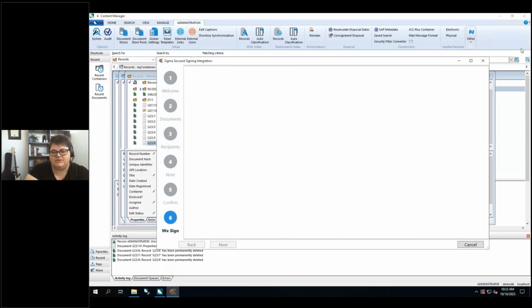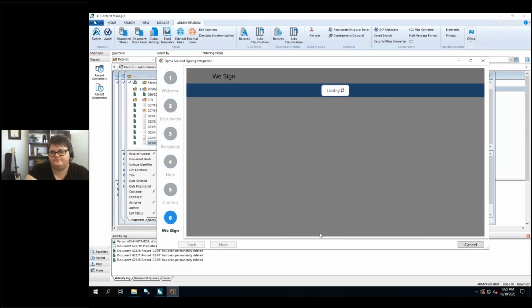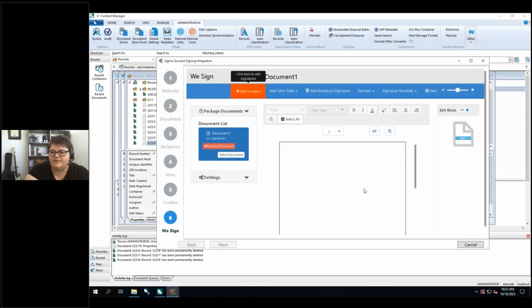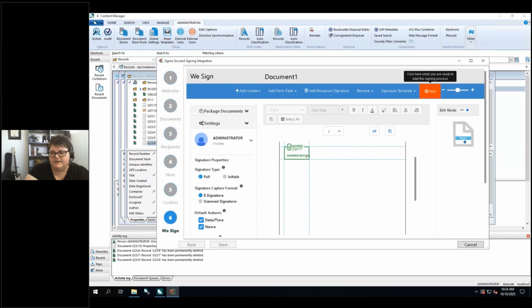We're then sending it to WeSign, and you can see that it's opening up. From here, this is where we would add where we want the signatures to go. It's already said this is who you want to send it to, so we're clicking the administrator. You can see we've got a box here, so we can add this to the section of the document that requires the signature rather than just anywhere randomly on the page. You can say, yep, we need them to sign here, and here. So you can do multiple pages.